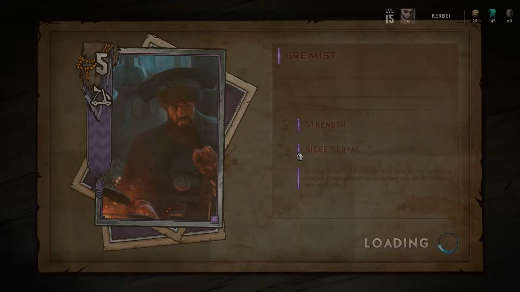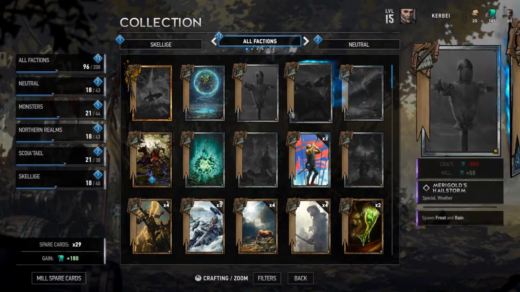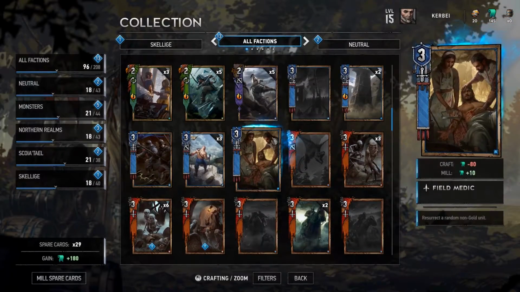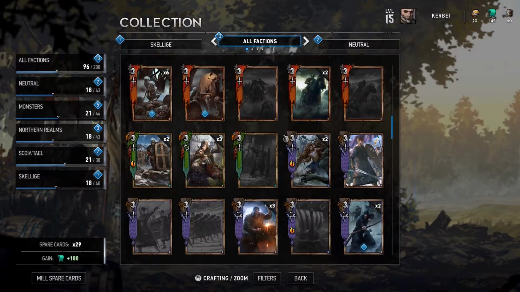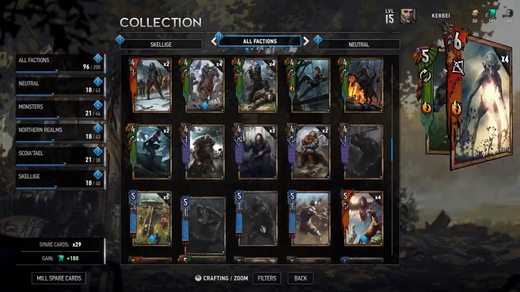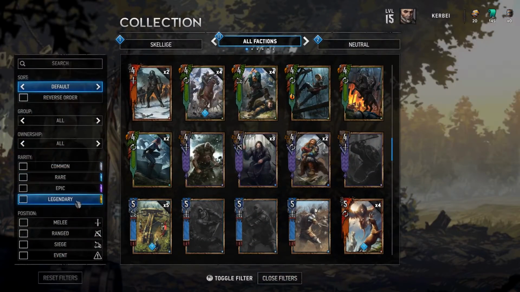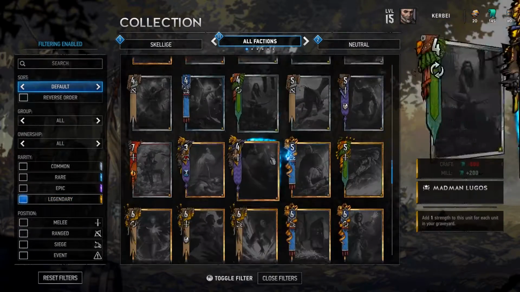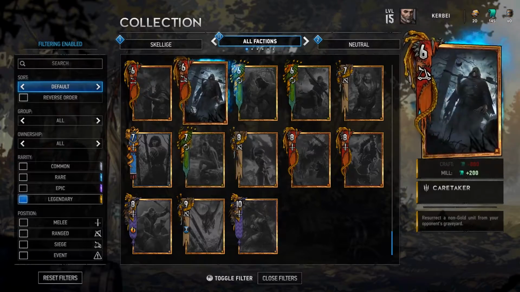Right, card collection. So here you go, this is every single card in the game. It shows which ones I've got, and it greys out the ones I haven't. You can go through different filters, so legendary. I think that card I just got was a legendary, maybe? Yeah, here we go, Caretaker.